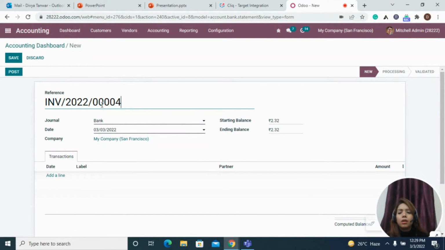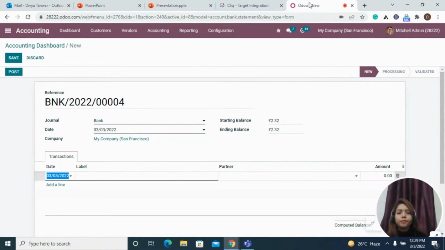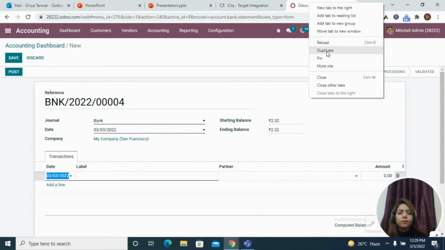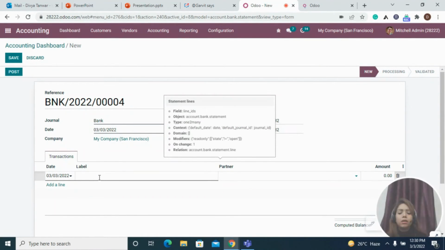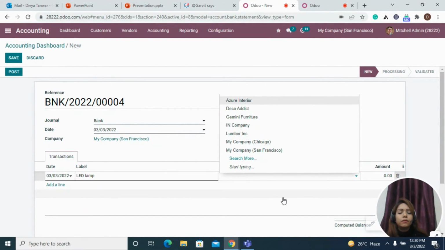Then I can create a label, LED lamp, for my reference.